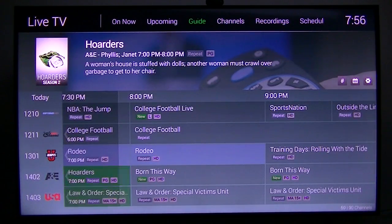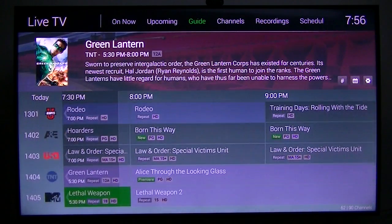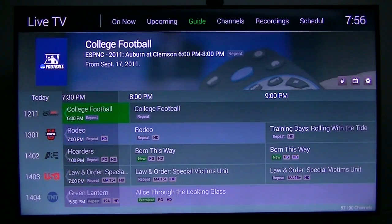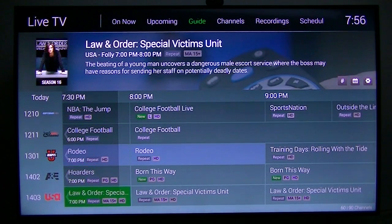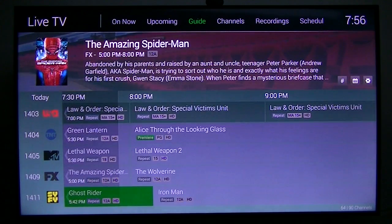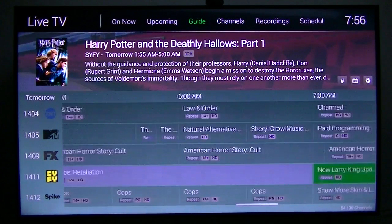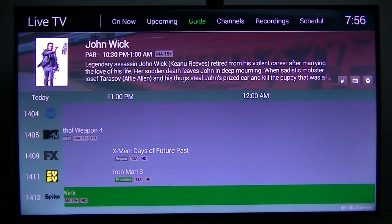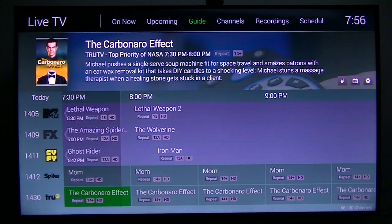I like to record some of these so when I get to the commercials I can just skip over them. Some of the icons may be wrong — for example, where it says USA it should probably say ESPN. ESPN News, Sci-Fi Channel, and Spike TV are also included. This should cover just about everybody's desires, but again, it's $35 a month.